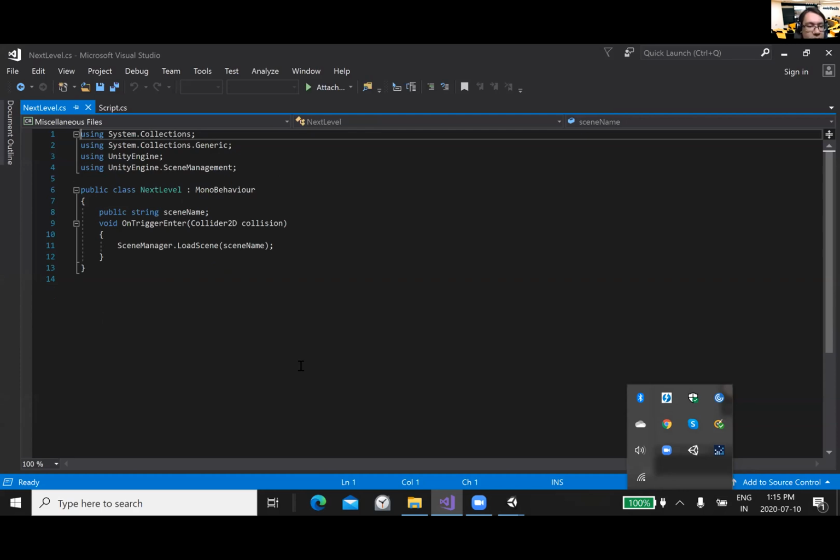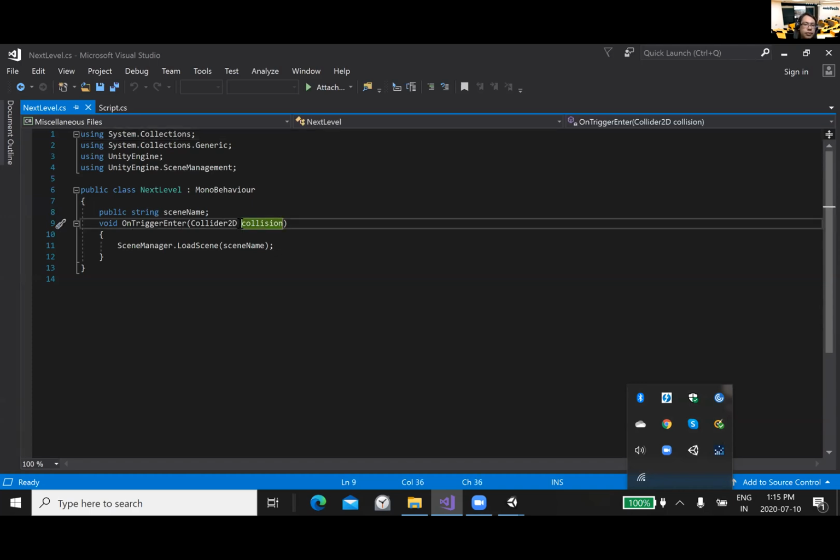Where it says on line 9, there's the letters 2D. Line 9, yep, right there. Get rid of the 2D, not the collision, get rid of 2D.